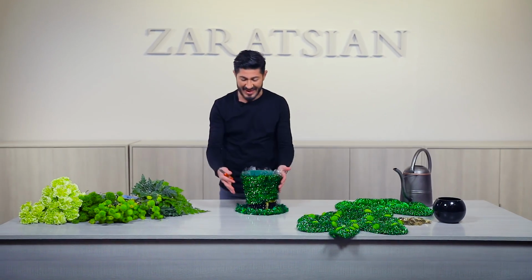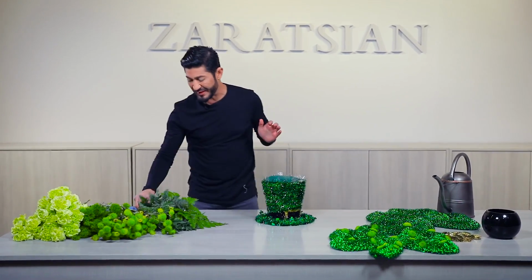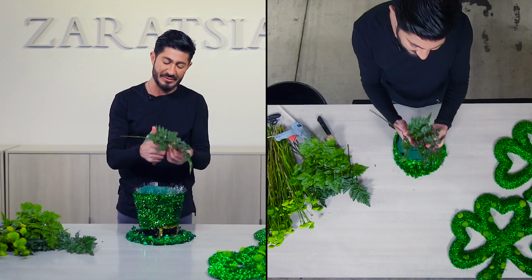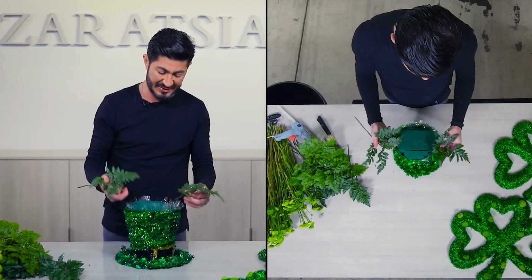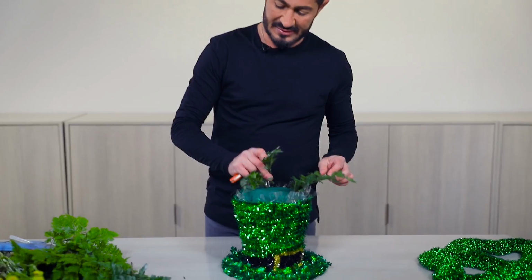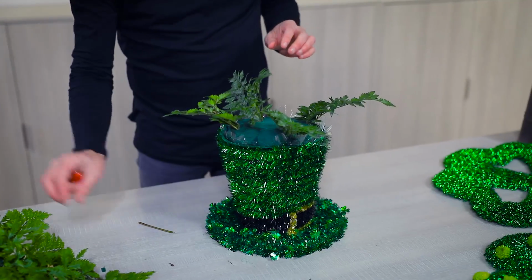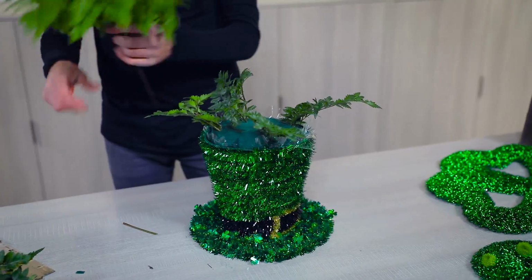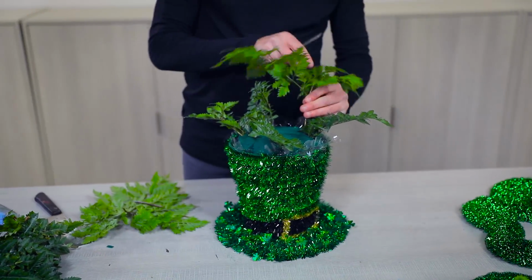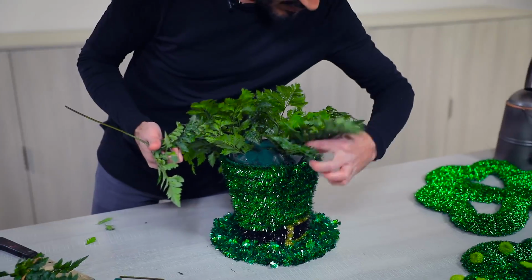So St. Patrick's Day, you know, leprechaun. I think this is quirky and fun. I'm going to take my leather fern and split it in the center like this and just fill it up. And you know what there was? There was a can of dark green, emerald green spray paint.